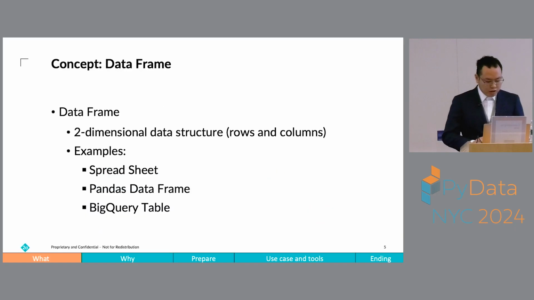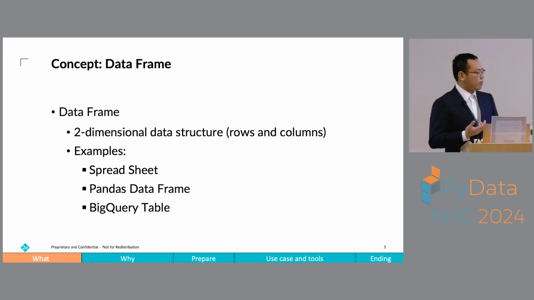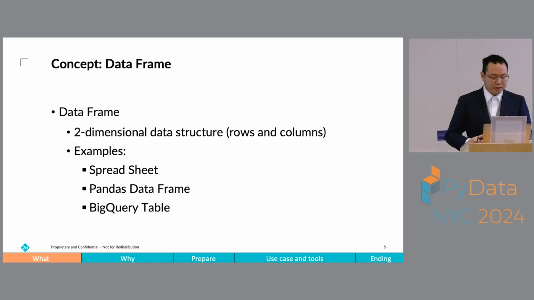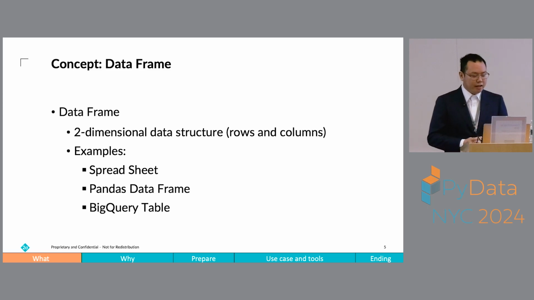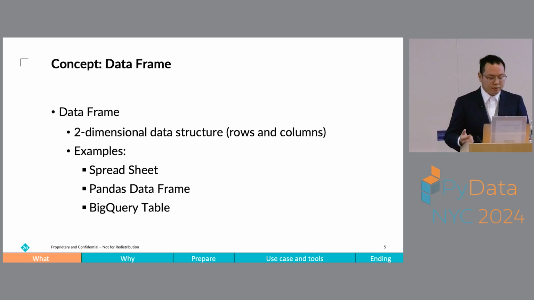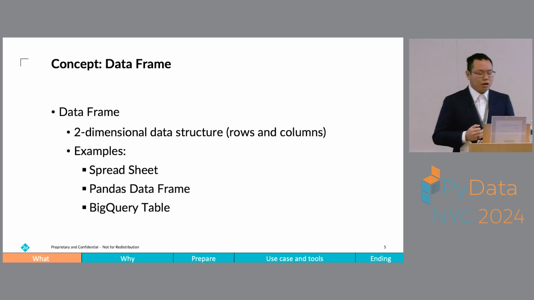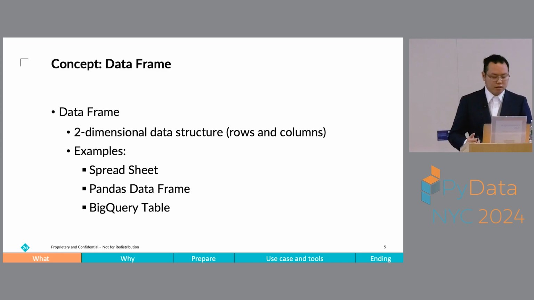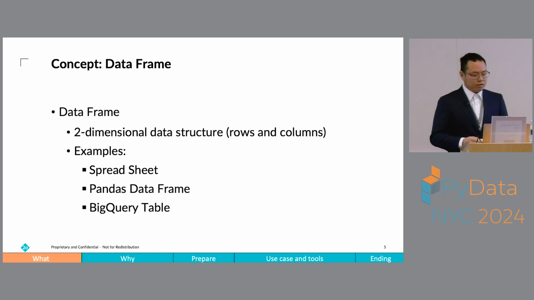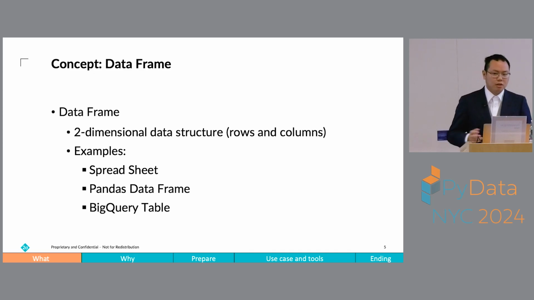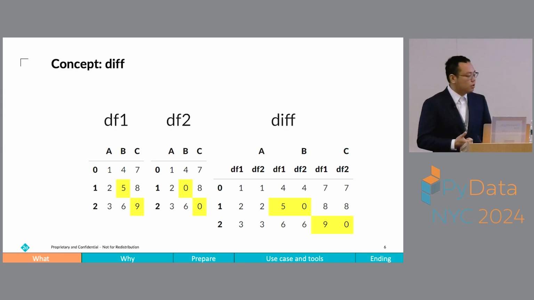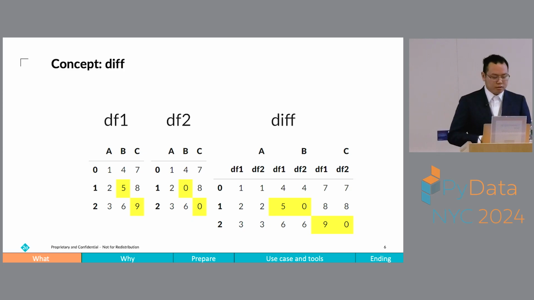Before we go deeper, let's define the two main concepts here. The data frame I'm talking about today is not limited to just a pandas data frame. It's any two-dimensional data structure that consists of rows and columns that you can read into memory and treat as tabular data, whether it be CSV files, TXT files, spreadsheets, your pandas data frame, or a Google BigQuery table. We're talking about a general data frame. And diffing is the comparison between data frames.